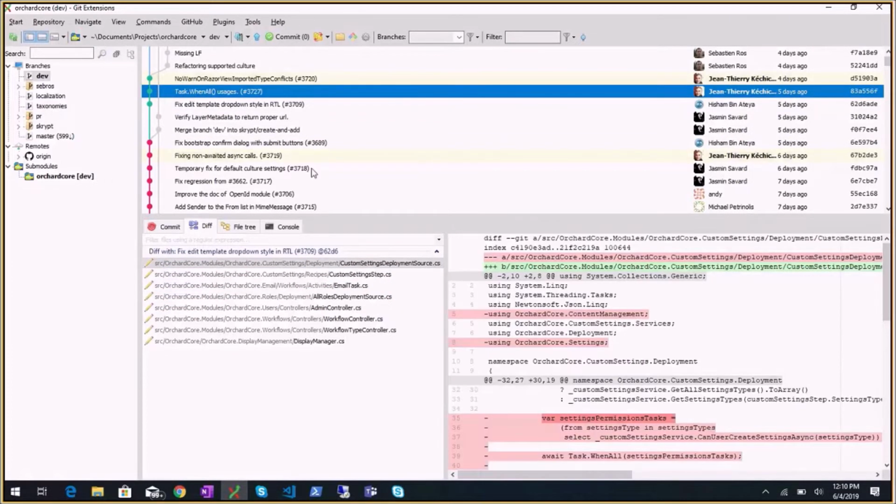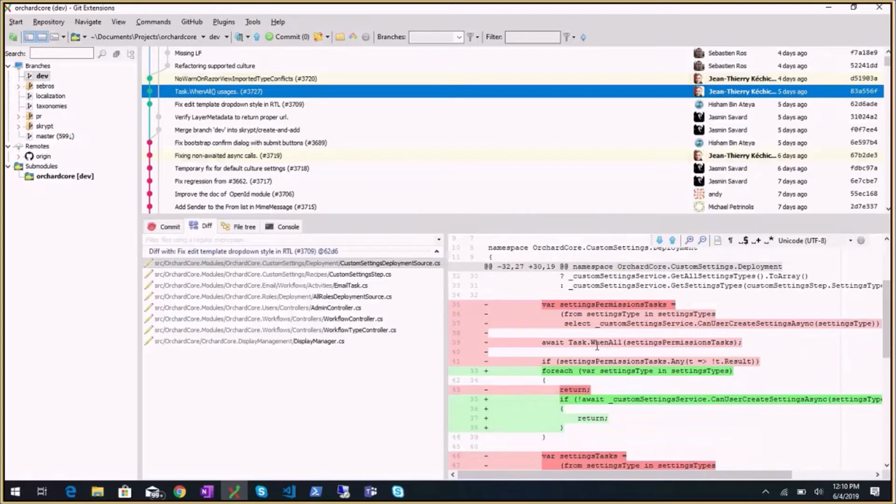Another Task.WhenAll usage. So in this tangent here we try to find all the ways we could do async wrong, and here, so this is me, but I don't think it's wrong.